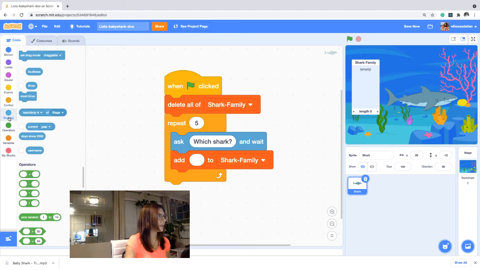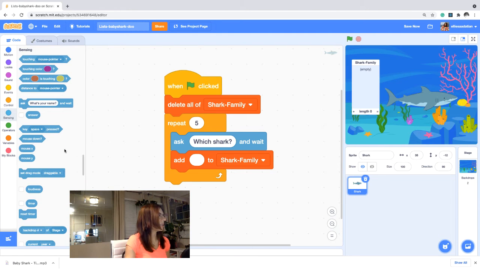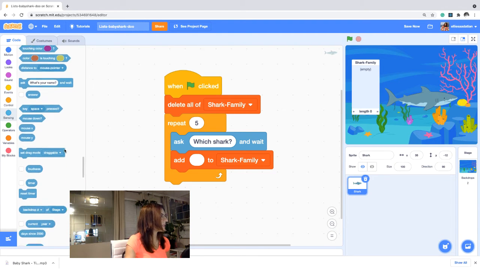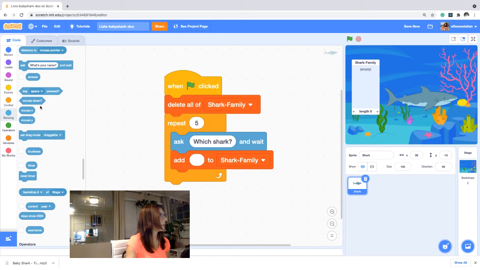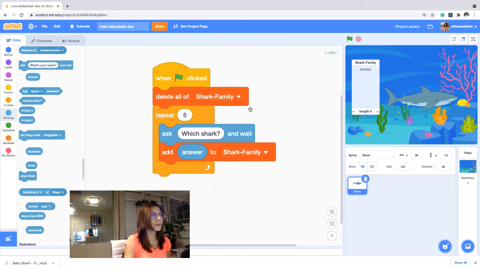So I go back to sensing and there should be answer here, which is here. So add answer to the Shark Family. So this is for filling the list.